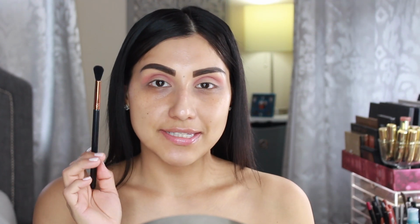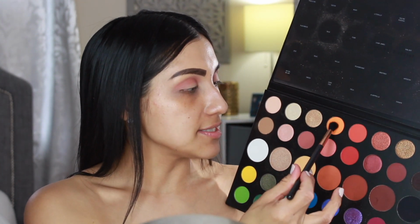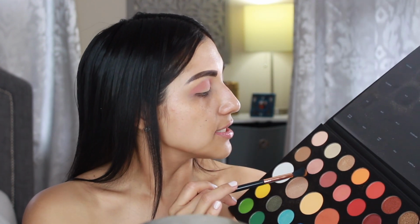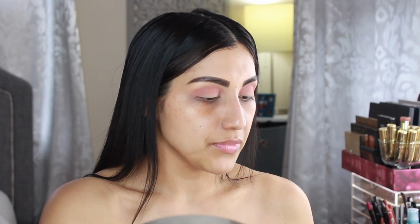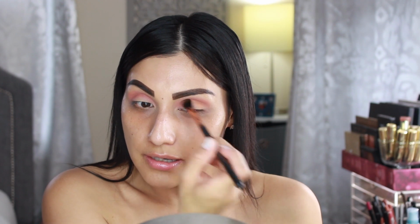Alright, so now I'm going to grab this Sigma Tapered Blending E40 brush, and I'm going to go in with this tangerine shade right here. Just so you guys know, this one is called 518, and the first two shades that I used were Mary and Canvas. So I'm going to go in with that orangey shade. I'm going to tap off whatever's on the brush. So I'm just going to apply that right here.